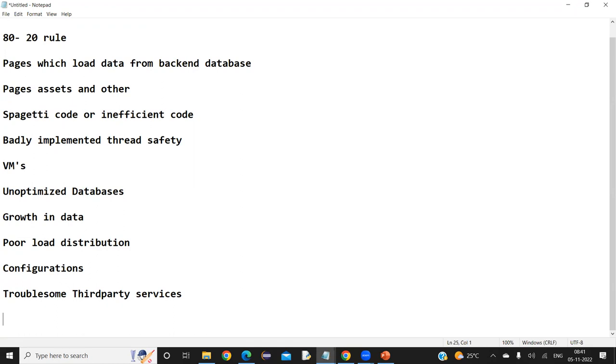When you have such slowdowns with any of the troublesome third-party services, you must not touch the source code or the other areas which are already working fine in your system. You have to identify where the problem is from. Your page is loaded, your response has been there on the screen, page load time is already done, all the page's assets are loaded, but your application is still waiting for a page from someone else's ad server which did not load.